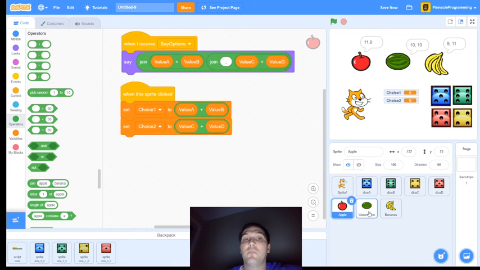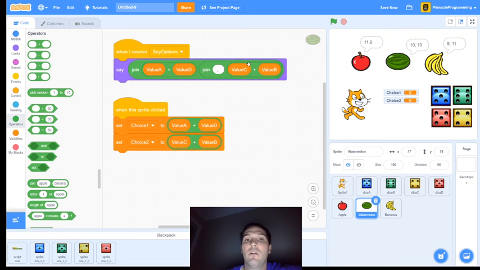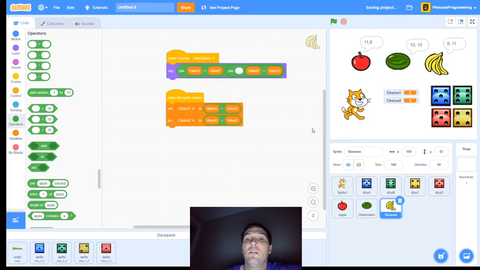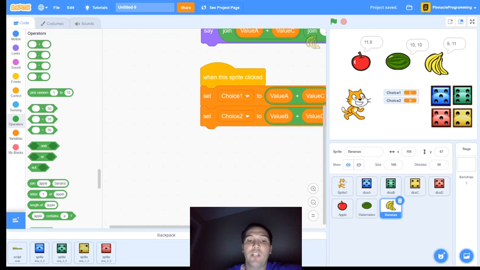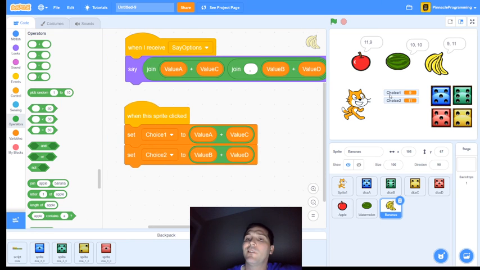The other fruit have similar code, except that there's a change here in the order of our addition. So this is A plus D and C plus B. And then down here again, A plus D and C plus B. And the bananas are doing a similar thing, just changing the order of our addition here. So we have A plus C and B plus D, and again, A plus C and B plus D. It's very important that this value and this value, that first section here, match, and this section here match. Otherwise, our choices will be a little weird.